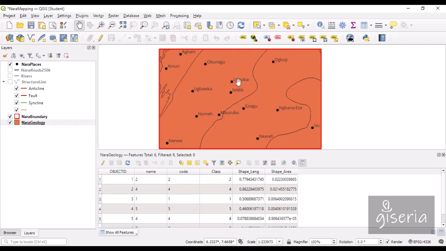So to be able to get a better sense of what is happening in the attribute table, I'm going to perform what is called a join, so that I can append more information to my table to enable me to know what is happening in the various features. So I'm going to go back to my class folder.